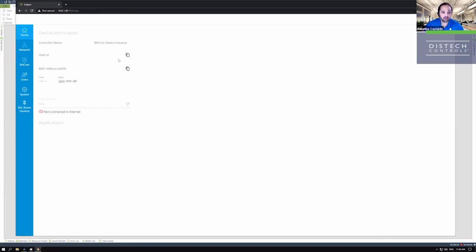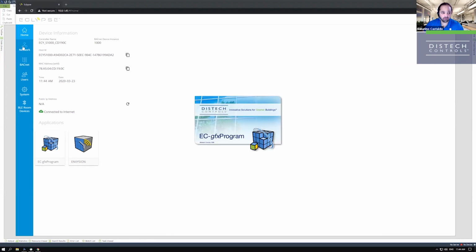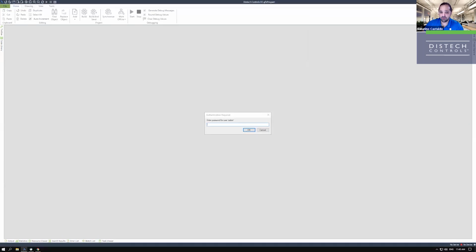I'm not going to use it, just showing you that the Eclipse GFX program is right there. You click it and it'll launch GFX straight from the web-based Eclipse IP controller. And of course, you have all the other options. We're going to look into all the configuration later on in the week, or maybe next week. We'll see how far we get. Pretty sure we're going to attack the Eclipse controllers very soon. Then you enter your password and you get into the controller. So it's very seamless in the way that controller can be accessed.